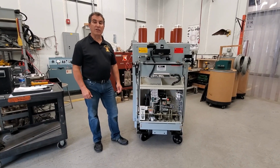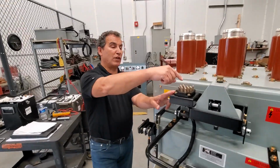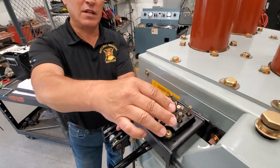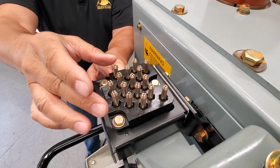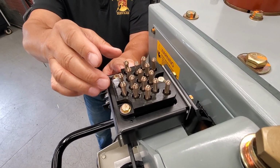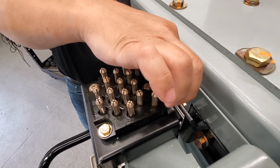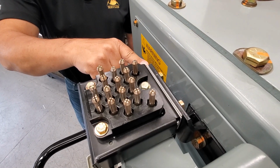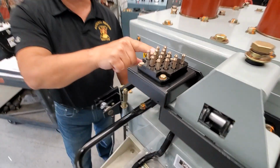The next step to fit this breaker is your secondary disconnects. First of all, I would put a little bit of electrical grease on the pins so that as you rack it up, you want to make sure that it fits right with the cell side. If you have to make an adjustment, you have two bolts here that you can make the adjustments with. You can either remove or add shims to it so it will line up with the secondary block inside the cubicle.